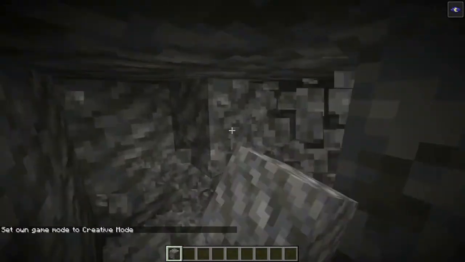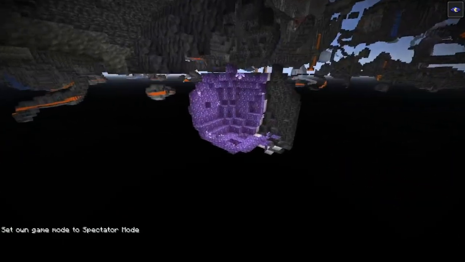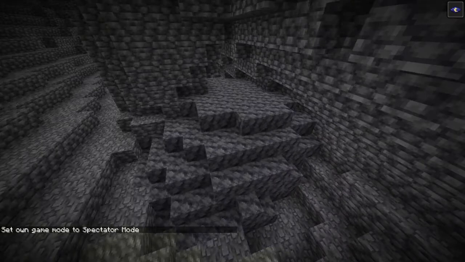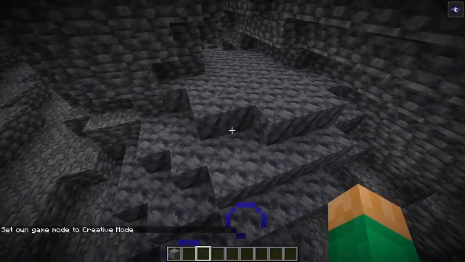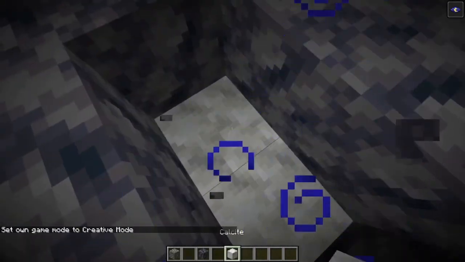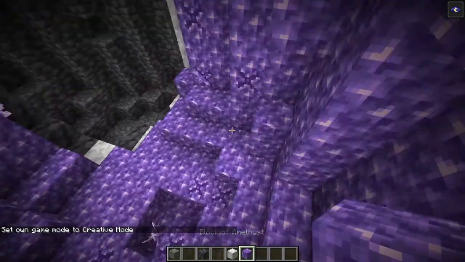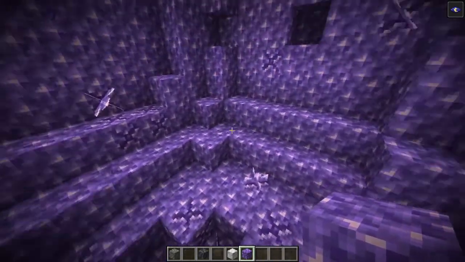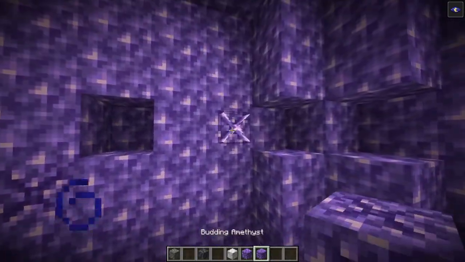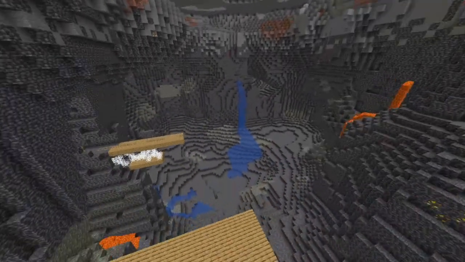Okay, so tough is the stuff that used to surround this big purple thing right here, but now it looks like this stuff surrounds it, which is smooth basalt. So if you dig down, you can get to calcite, and then if you dig further down, you can get to the blocks of amethyst, and then you can come into this room here and get actual amethysts. Oh boy, holy cow, these caves are enormous.